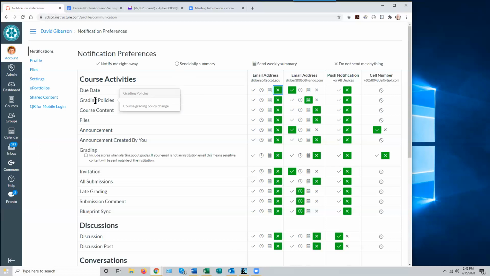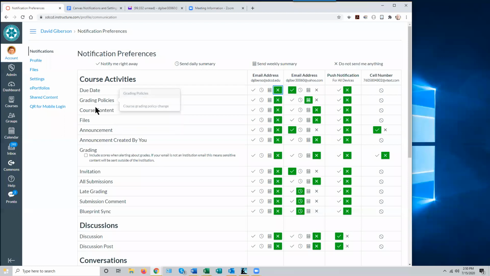Grading policies: if a student wants to know about a change in grading policy, they can set this. On course content, if content has been added to the course, like a new page or a new quiz or a new assignment, students might well want to know that. Again, for you, hopefully you know that because you're the one who did it.